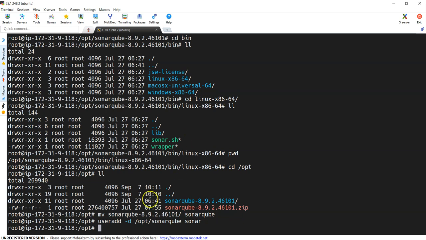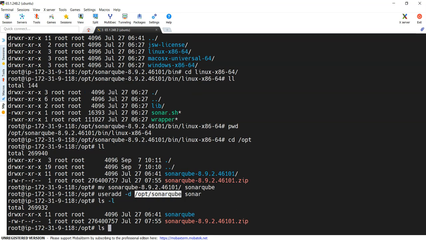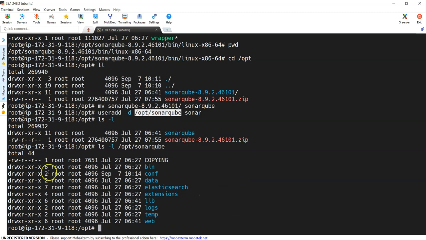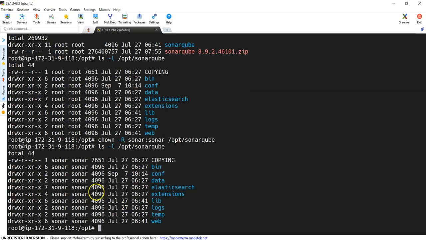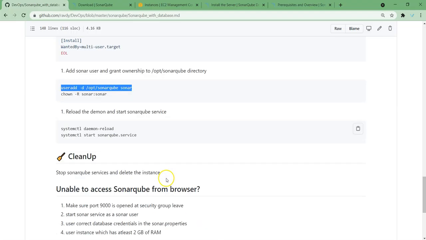And we need to give ownership. Still it is owned by the root only. If you check ls -l, you can see still it is owned by the root. chown -R sonar:sonar on opt. Now if I check, it should be owned by the Sonar user. That's it.